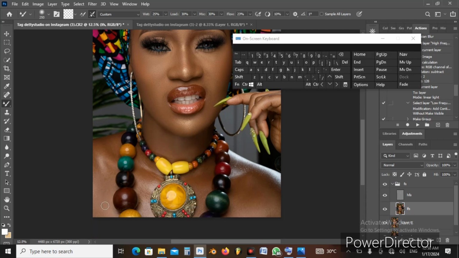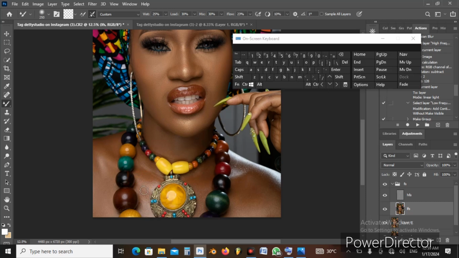I guess you guys are gaining an idea of what I'm talking about. When you practice this so much, you just have to make use of your own style and pattern. Everyone in retouching has a different pattern and style of retouching. This is my own style, and if I want to teach someone, I have a different way.